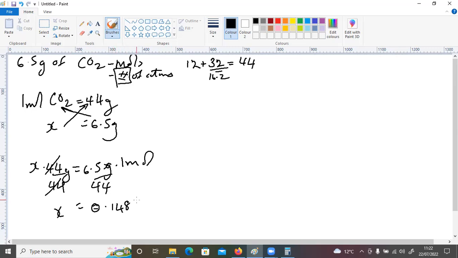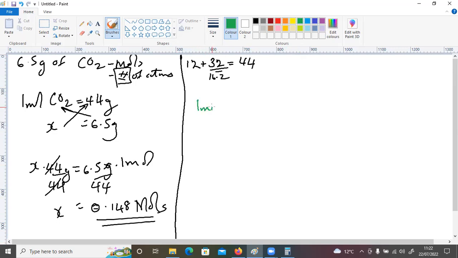0.14148. I have approximated to the next decimal, moles. Okay, that's whatever. Then that's the answer in terms of moles. Then the second part, what about the number of atoms? I will say that I know 1 mole is equal to 6.0 times 10 to the power 23 molecules of carbon dioxide. And then what about 6.5 grams?